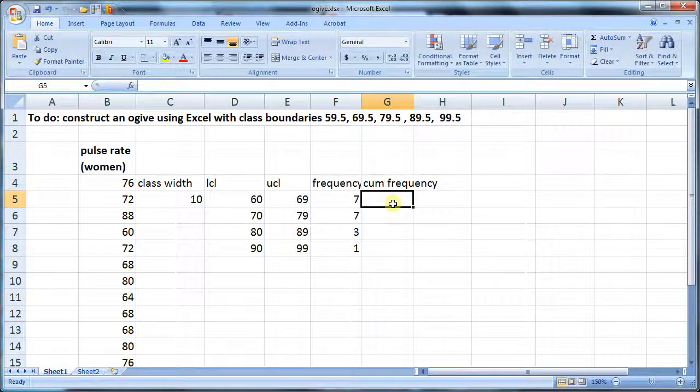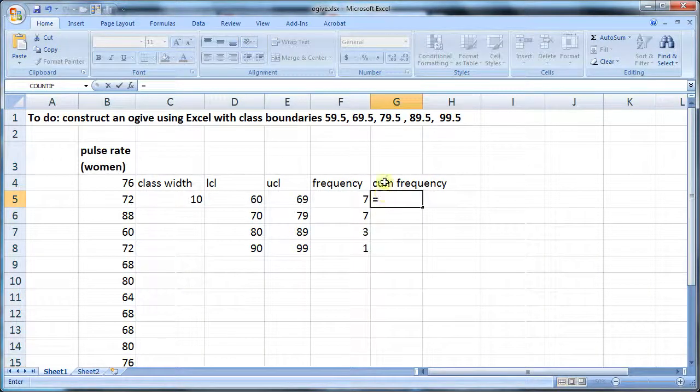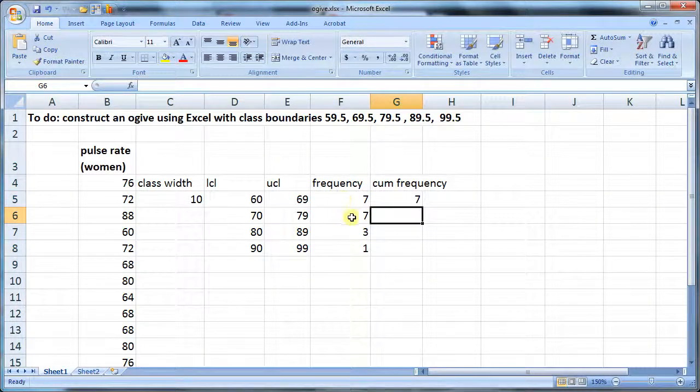To build an ogive, I need a cum frequency column. The first one would be equal to the first frequency, so press enter.